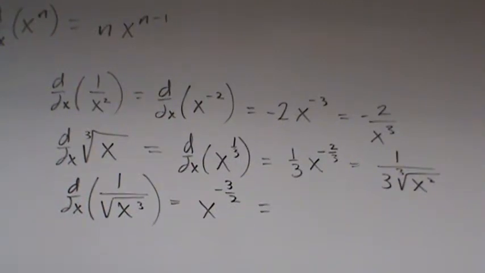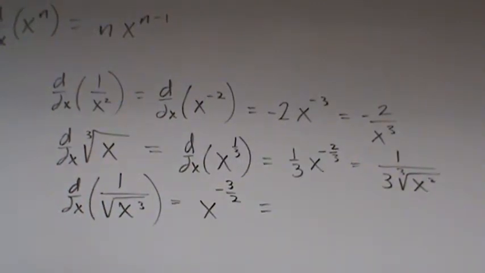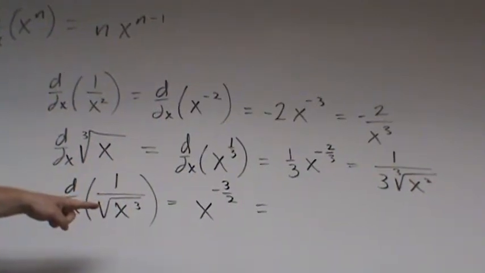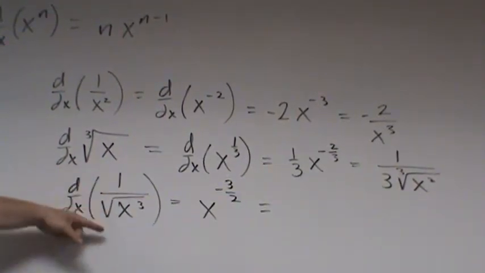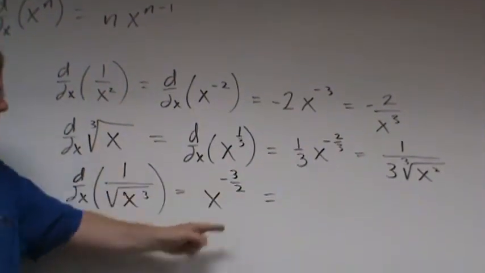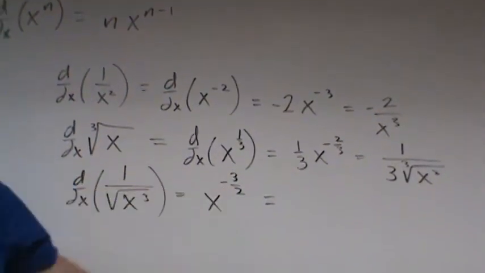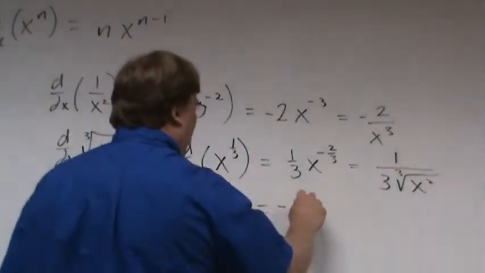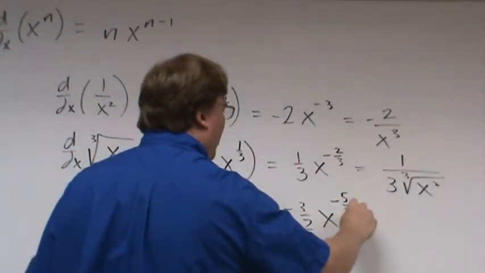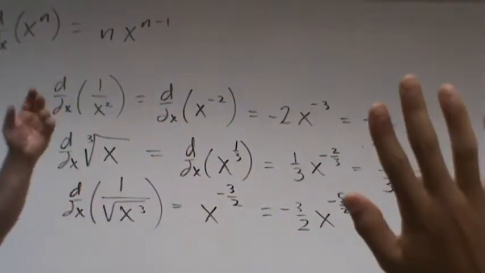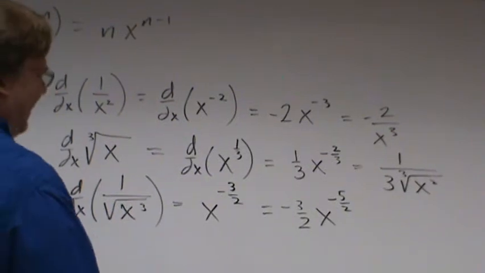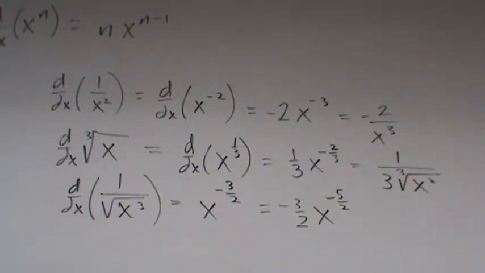Alrighty. I'm going to do this now, and we'll see how many of you got it right. Are you okay that 1 over the square root of x to the 3rd is x to the negative 3/2 power? It's negative because it's 1 over it, and it's 3/2 power because it's a square root, so that becomes the denominator of the fraction. It's x to the 3rd, so that's the numerator. Then the derivative is going to be negative 3/2, and I have to subtract 1 from that, so it's negative 5/2. How many people got that answer? Okay, never mind. I guess you'll get it. All right. Any question or problem on that?